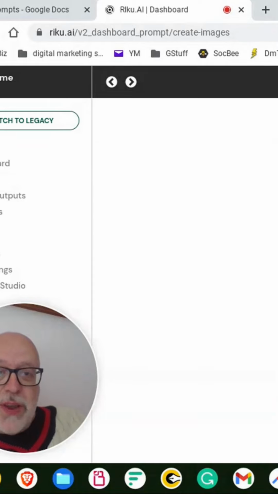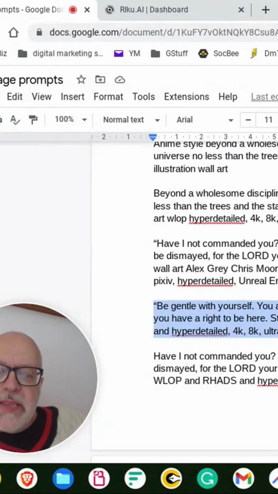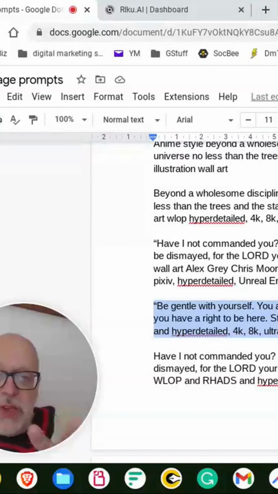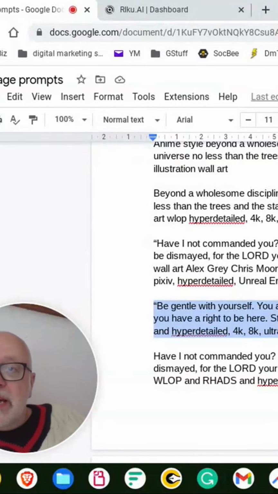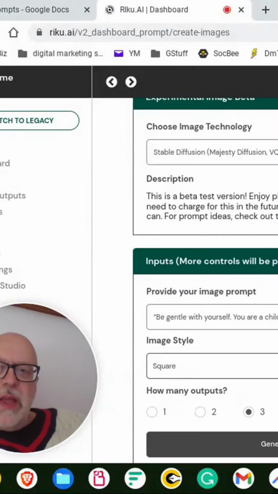Let's hop on to another one. I won't go all the way through this one, guys, but I'll try and tighten it up and show you one more iteration so you can get the idea of what you can do with this. In this iteration for the quotations, I've included 2 particular art styles and artists, and let's see how we get on with that. Okay guys, so this is the final iteration for today.